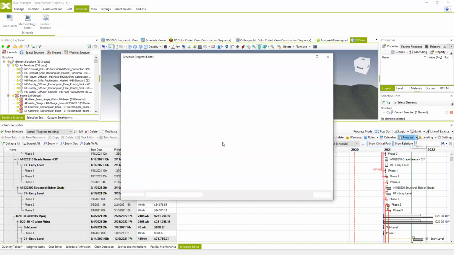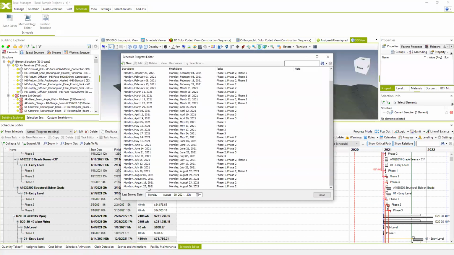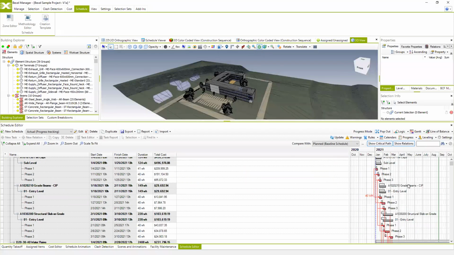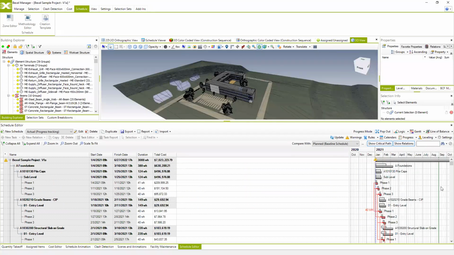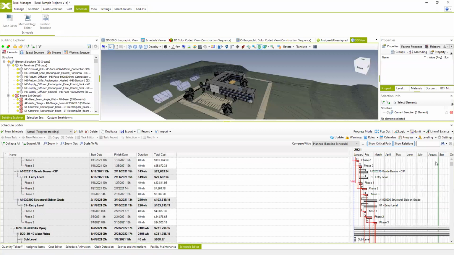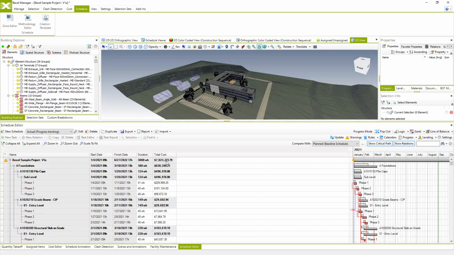So the last progress entry is on August 23rd. And this is the green line, which shows you the last entry date. And at this specific point in time, here we are. The total expected cost is to be 7 million. So I'm gonna include the additional columns, which are baseline. So we have a baseline total cost, which is a planned cost.